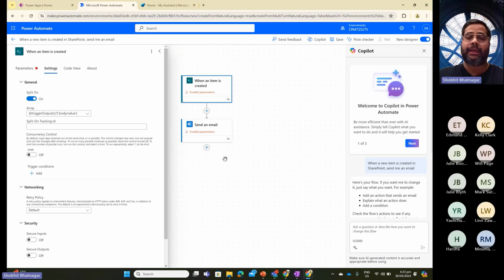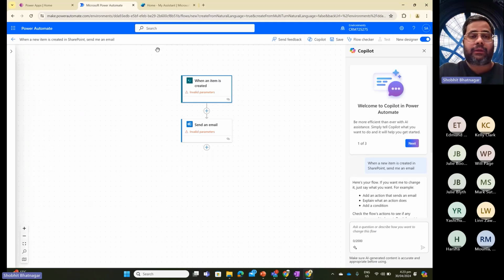As you can see, it is less wobbly now than the previous designer, plus it is much more compact as well. What that means is if you have a very complex, huge flow, then you don't have to keep dragging down or up or going left and right to understand how your Power Automate flow is working. You can see all that within the same canvas.